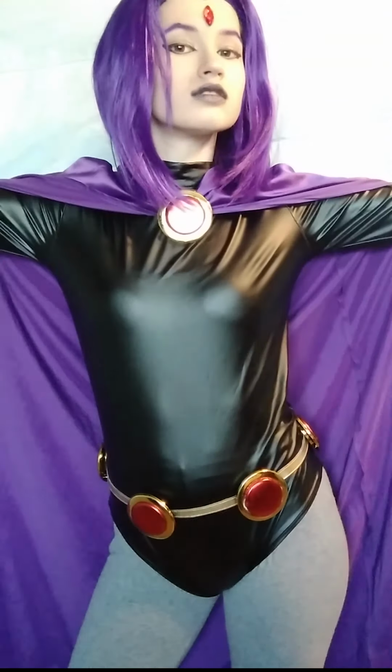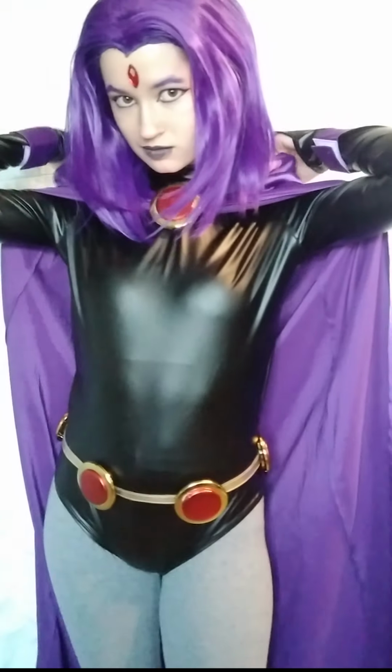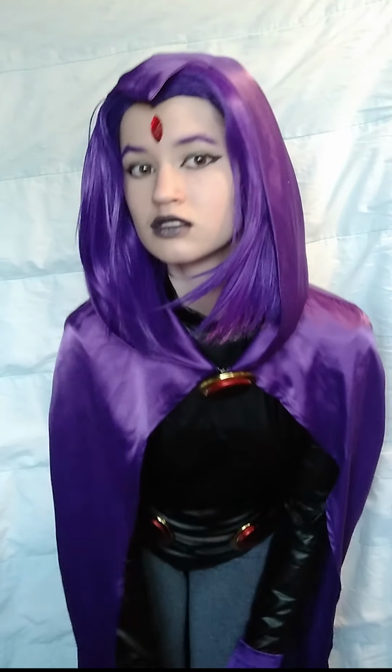Sorry with that impression. I'm not the legendary Tara Strong, but I did have to try it. Anyways, did I mention that this cloak has a tipped beak-like hood? It's so good. You gotta love it. You gotta love eBay. I like this costume a lot. The fact that it's fit me, even though it's been like 4 years, it's pretty cool.